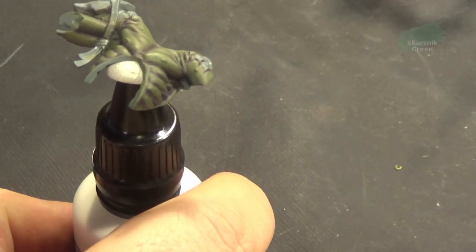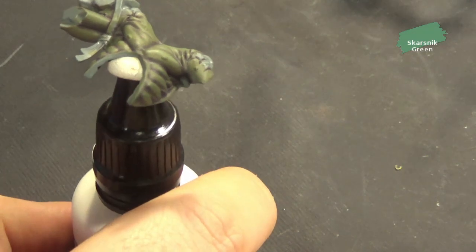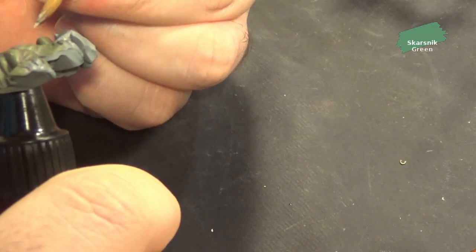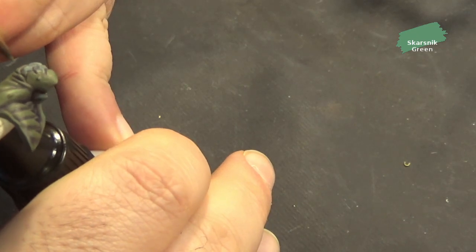We start highlighting the skin using Skarsnik Green in the base mix until you reach pure Skarsnik Green. I plan to make two other Troggoths using a slightly different skin tone. I will eventually show them on my Patreon page sooner or later.